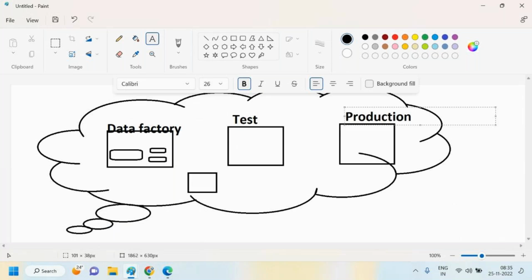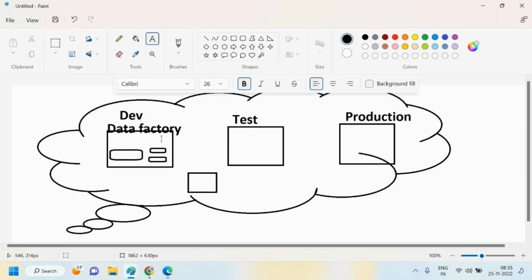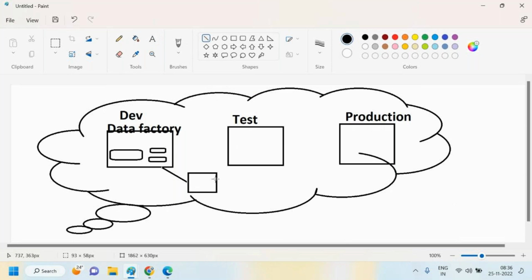This is the production environment. Whatever content we have here, I want to deploy into the test environment through the Git repository also, because we are saving this in Git. So from Git, you can deploy into here.